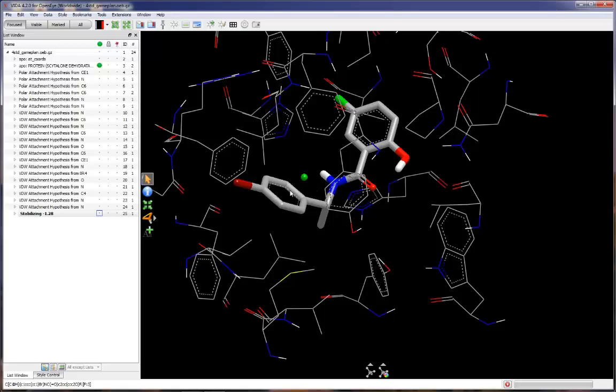So based on your analysis results, you may want to modify your ligand to make it more compatible with the apo pocket solvent electrostatics. You could add a substituent based on the suggested hypothesis, or displace a destabilizing water, or carefully replace a stabilizing water, mimicking the interactions of the water. So go ahead and try a few ideas.